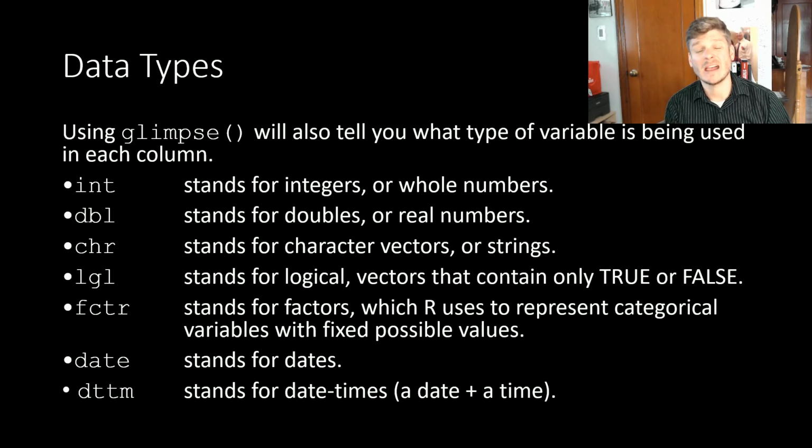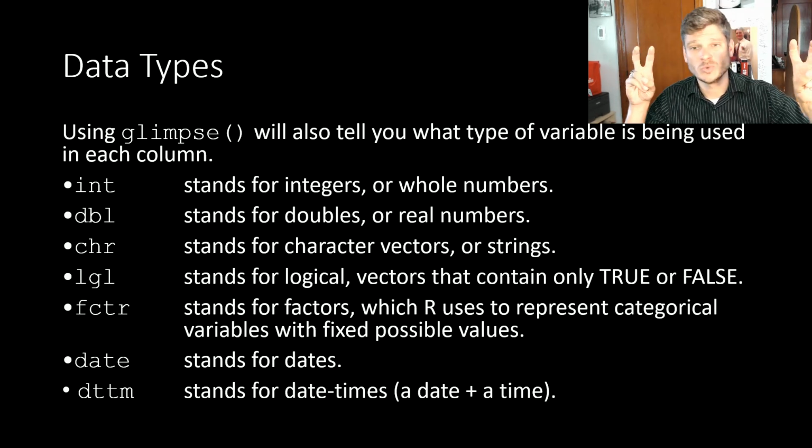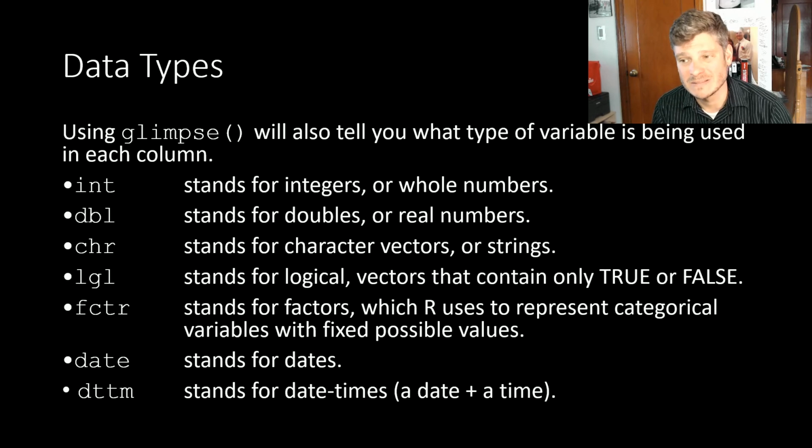chr stands for characters or strings. That would be something like a name, like Professor Stugard. In quotes would be a string, and that would be stored as a character. lgl stands for our logicals, and our logicals are either true or false. It's kind of the Boolean algebra there. It's either true or false, either a 1 or a 0, on or off. Those are our logicals.